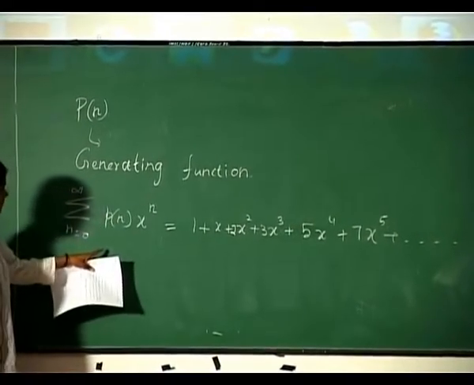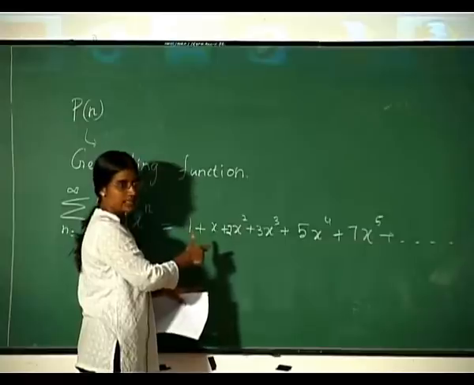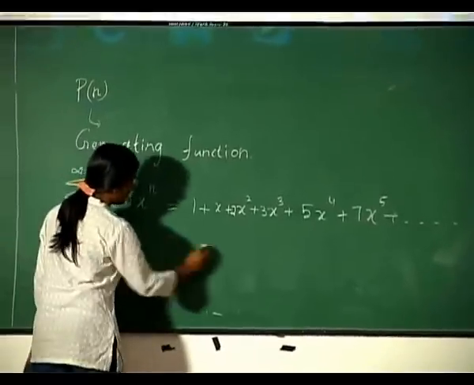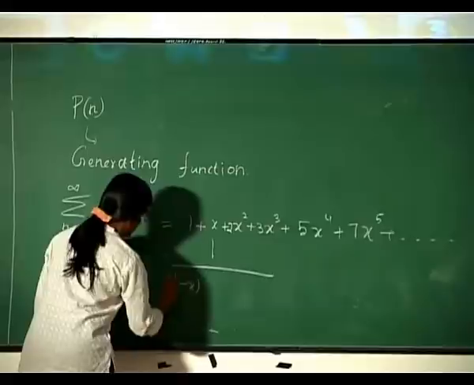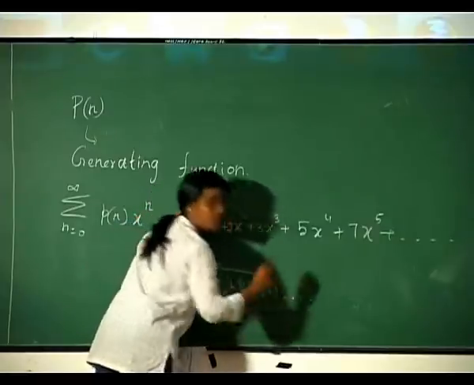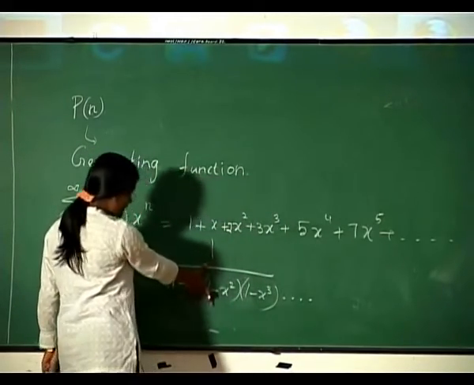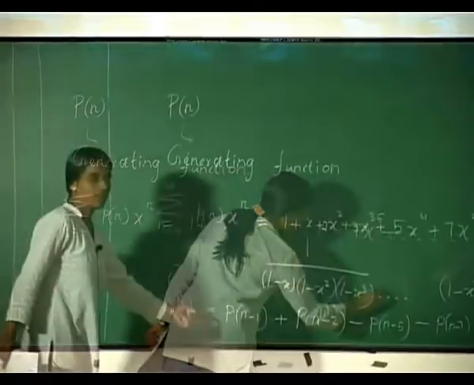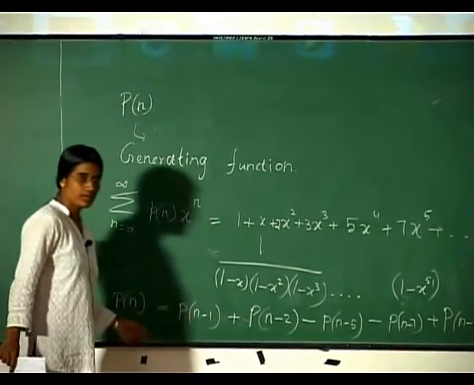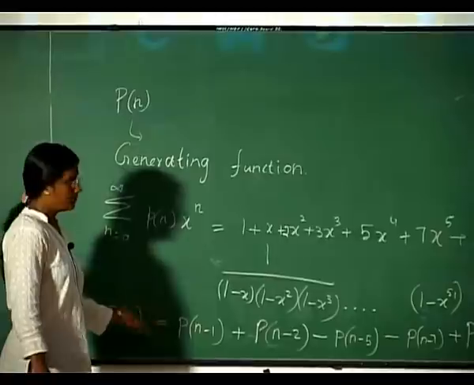So he gave a function in which the coefficient of x power n will give the number of partitions of the integer. So how he did this is, this can be written again in a different way, like this, and what he did was he actually calculated this expression up to this. You will get partition of 0, which is 1, and next you want to calculate 2, then you will get partition of 0 plus 1. Like recurrence relation means on each term the input will be the previous terms.